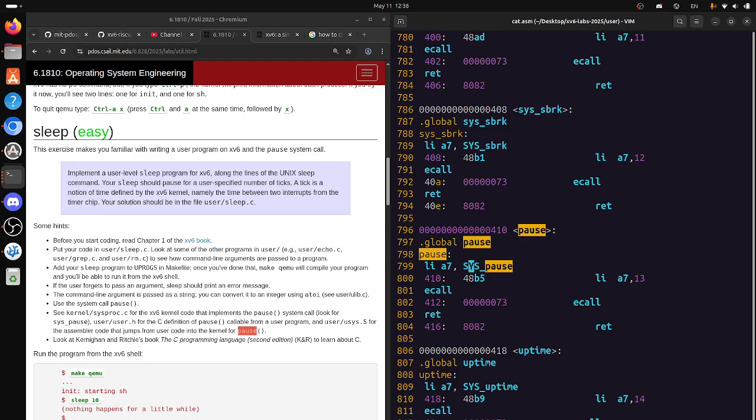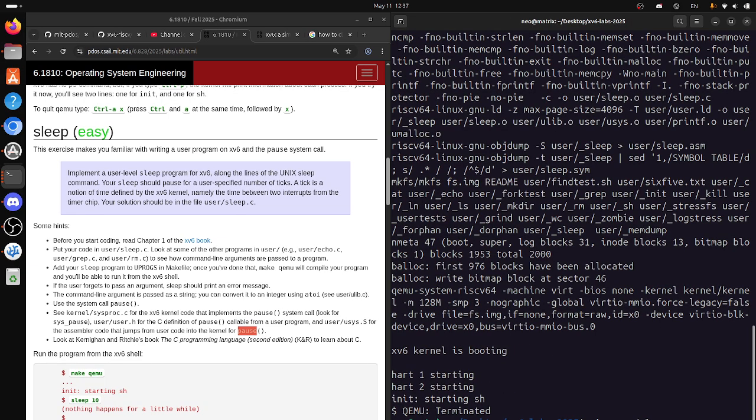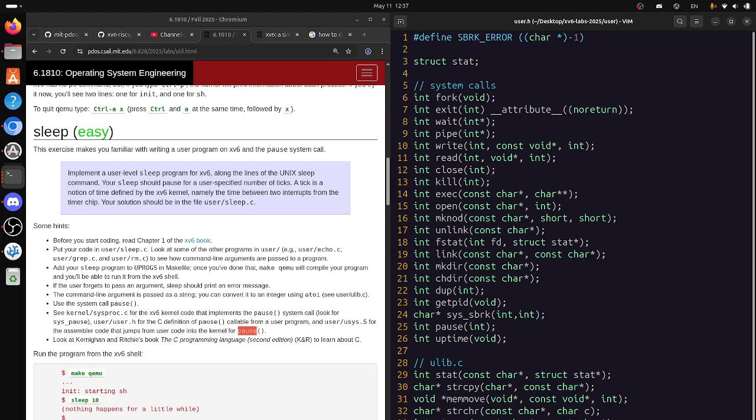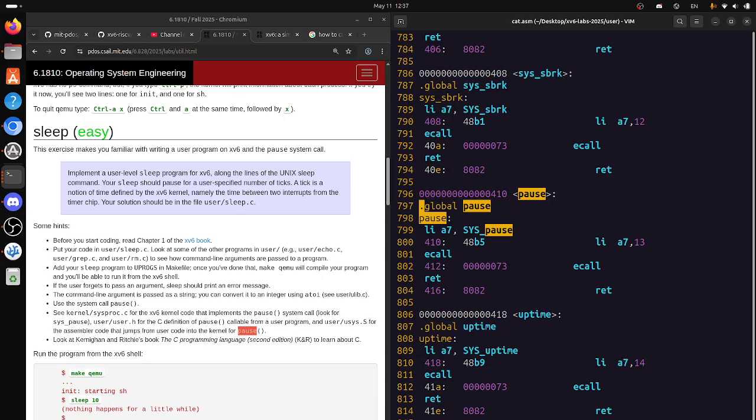Here it's called sys_pause, and it leads to what function we need to look at. I could just do pause and then go to sys_pause again. Oh, tag not found. Okay, interesting.